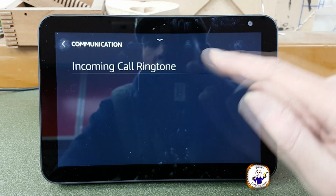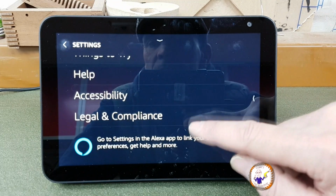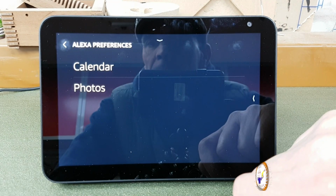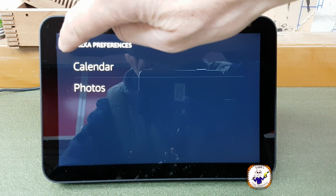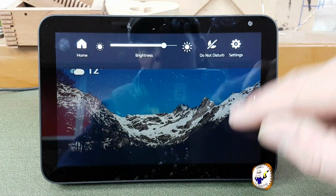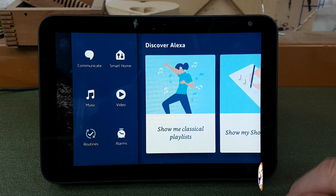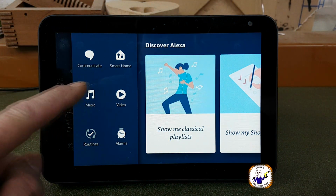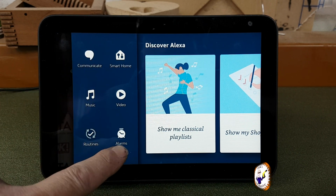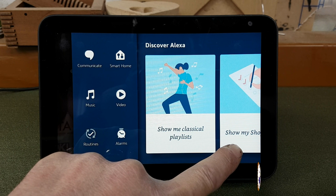Communication. Okay, you can change the ringtone because obviously you can communicate with this. This would probably be better if you actually run through this just to find out what you want to do. Things like your calendar and photos, etc. Okay, so these are your basic settings, and as I say, they're all found here. Right, but you've also got another menu, which is here. You slide from the right to the left, and this brings up another set of menus here. Communicate, smart home, music, video, routines and alarms. Now on top of all those, you also have some more sub menus.